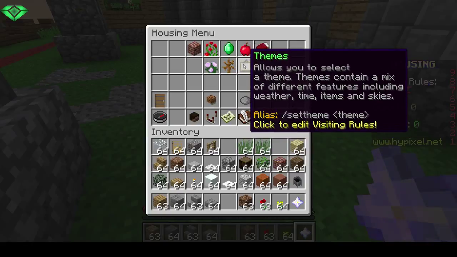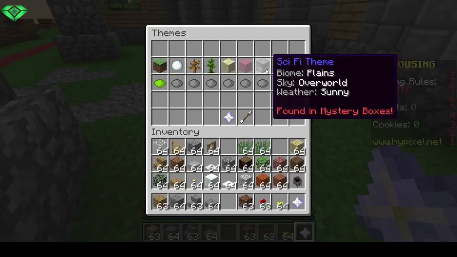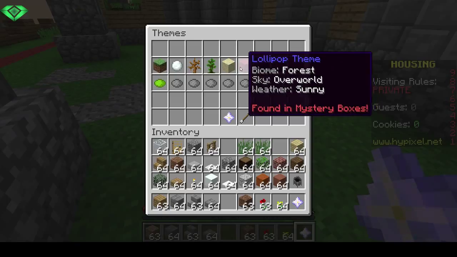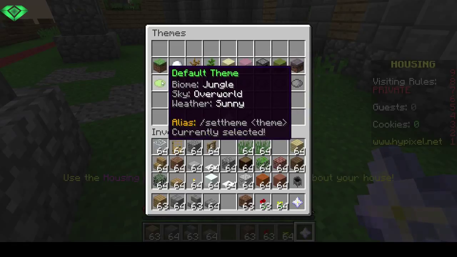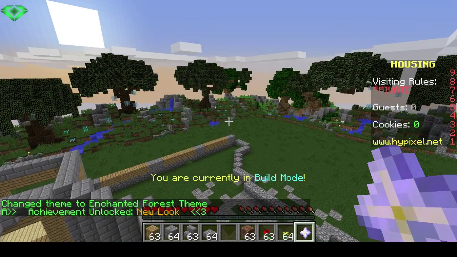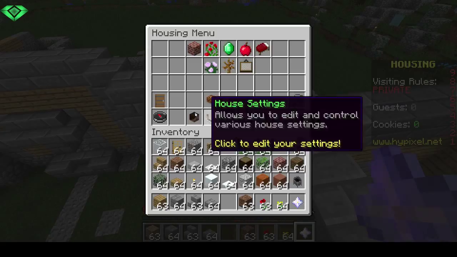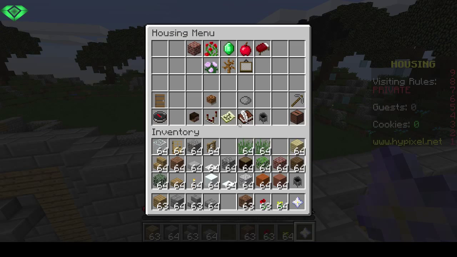Themes. What theme can I do? Enchanted Forest Team, Jungle Team, Sky Fight Team. Does it destroy everything? Barren Forest, Weather, Earth. Jungle, Sky Overworld, Weather, Sunny. Achievement unlocked, new look. This is kinda great. Items. Do not have parkour block. Okay.